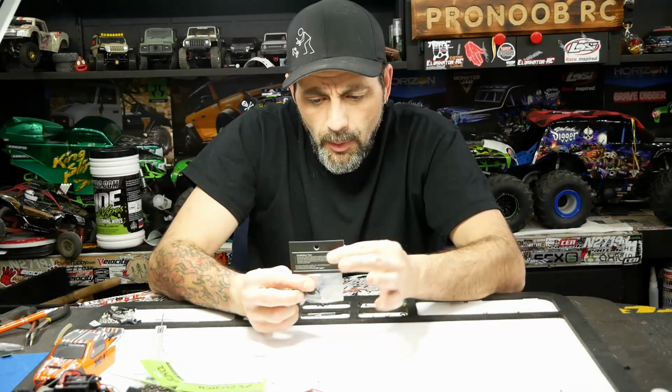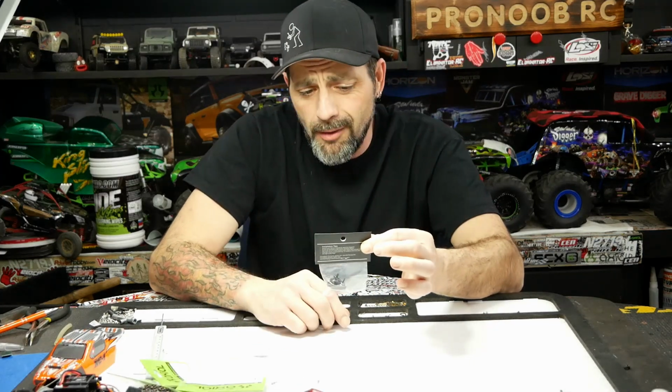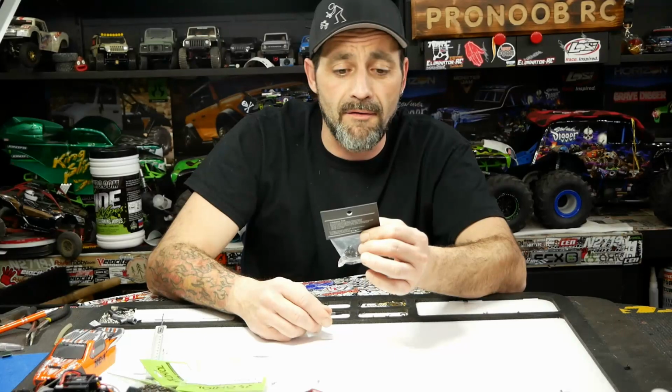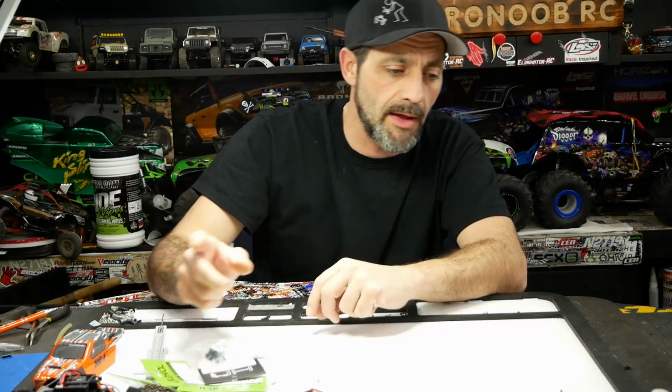Now, because it is a comp style crawler, we wanted to try out this front overdrive rock crawler transmission from Hot Racing, part number SXTF38X. Pretty cool little unit. We'll open that up and go through it when it comes time to put that together.